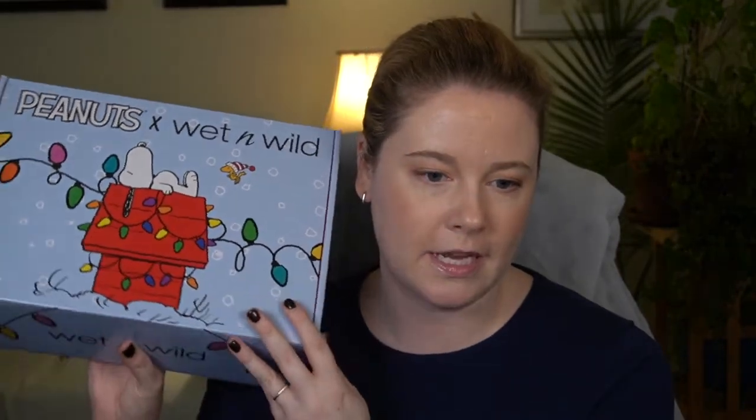So I focused on what I found the most enticing, obviously, and there are some things I just didn't think I would get a lot of use out of, and they just weren't that cute, so I didn't pick them up. But as far as what I did pick up, I got the PR box and I purchased it from Ulta. So it was shipped in an outer Ulta box, but this is what the actual PR box looks like. And this retails for $69.99. I calculated the value of all the items inside based on what they retail for separately. And I think it has a value of $93.89. I don't think it says that on the listing, but that was my calculation. And I was also able to use a 20% off coupon, and I think I got 4 times the points, maybe. So it softened the blow.